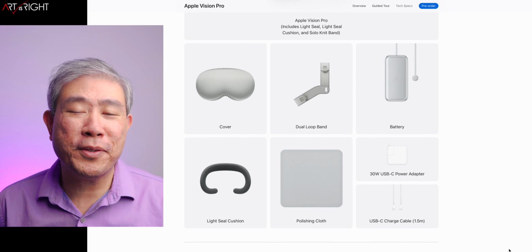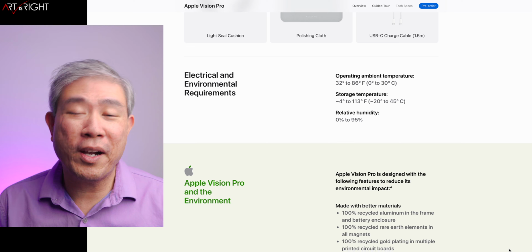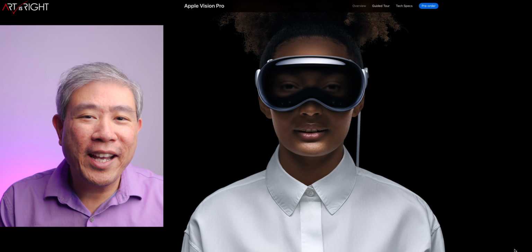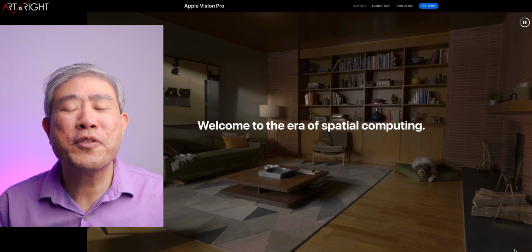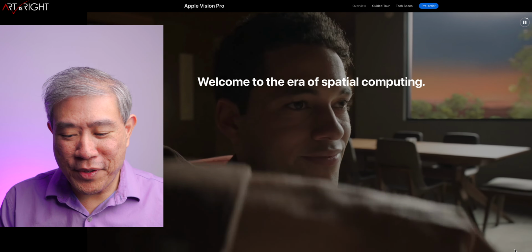And mind you, throughout this whole time, the ship date has already slipped. By the time I put this order in, it was already mid-February before I was going to even get this Apple Vision Pro. Afterwards, just to keep the story short, I made a few extra calls to Apple and Goldman Sachs card support. Essentially, as of this filming, my card is still locked. I cannot use it, and I have zero balance on the card, in good standing. I don't know why it's locked, and I have filed a complaint with the company, to which they say somebody will contact me in 24 to 48 hours. Nobody has reached out to me during those multiple complaints or escalations that they have filed. So anyway, that's some interesting story.